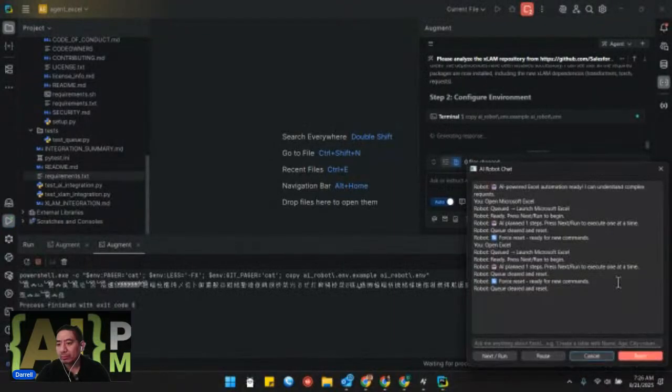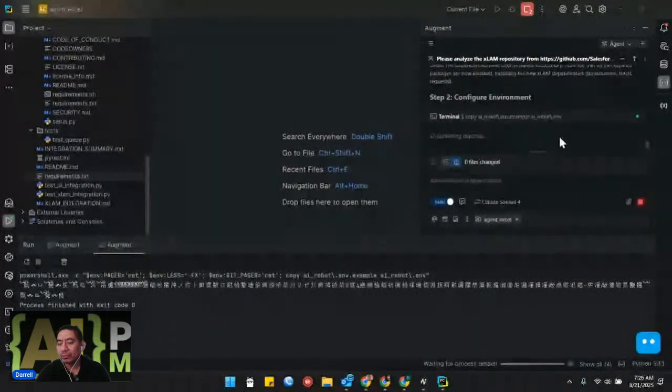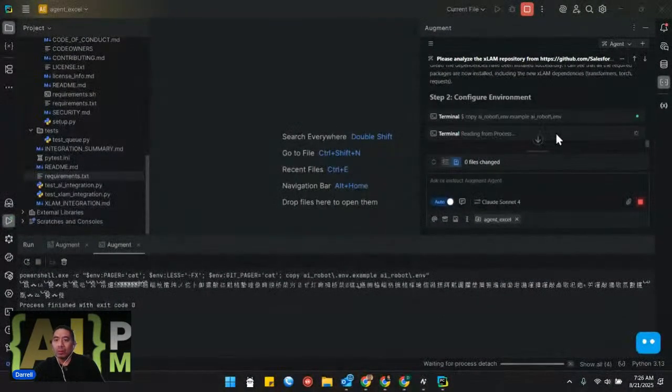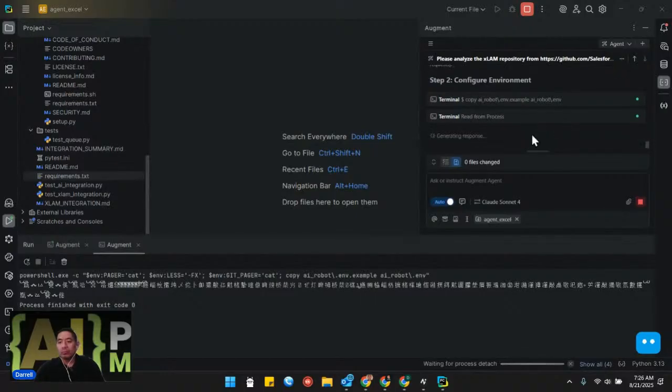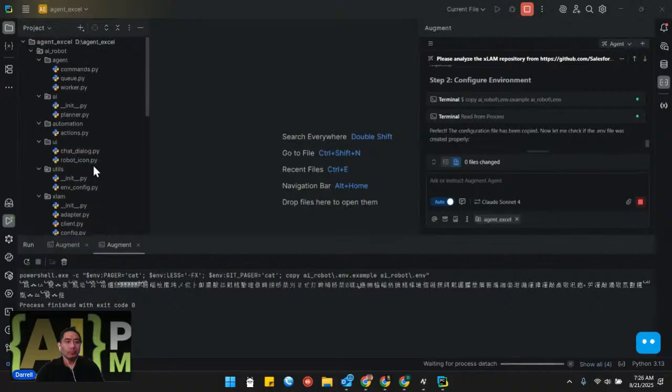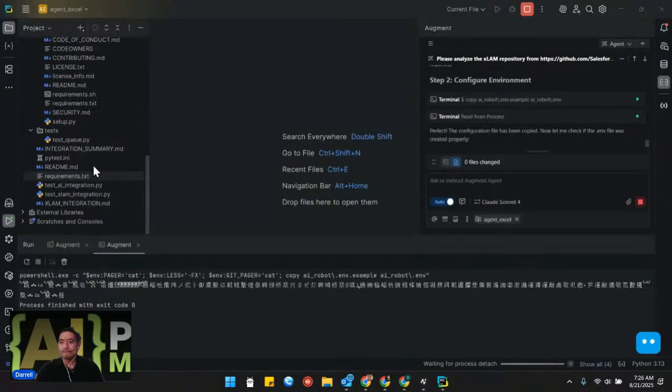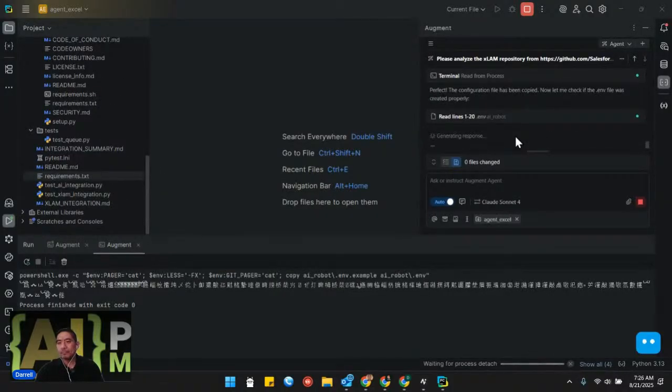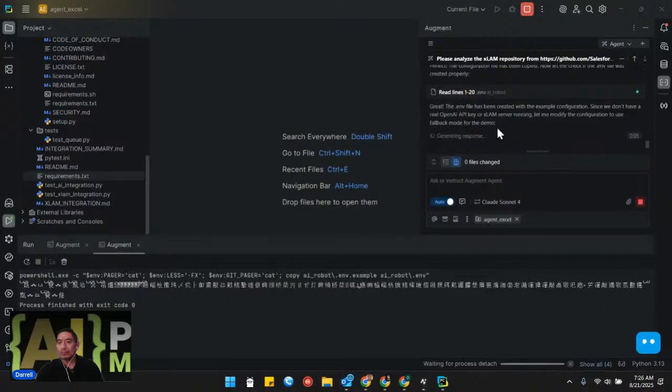We'll leave this guy up until it opens up another blue robot icon. The .env file has been created. Okay.